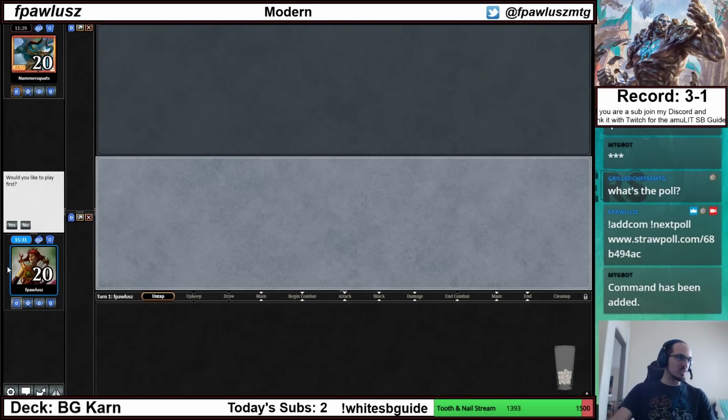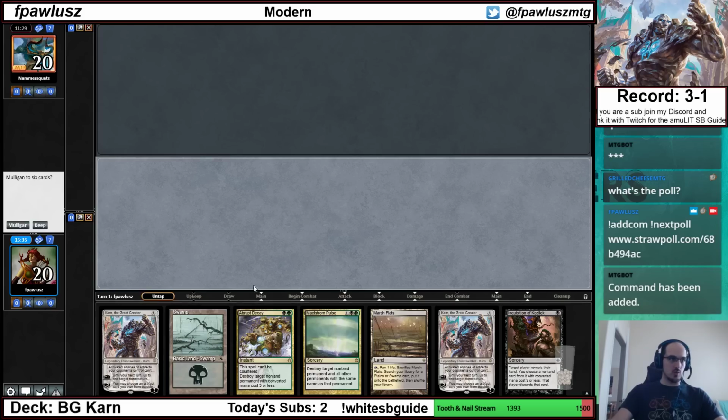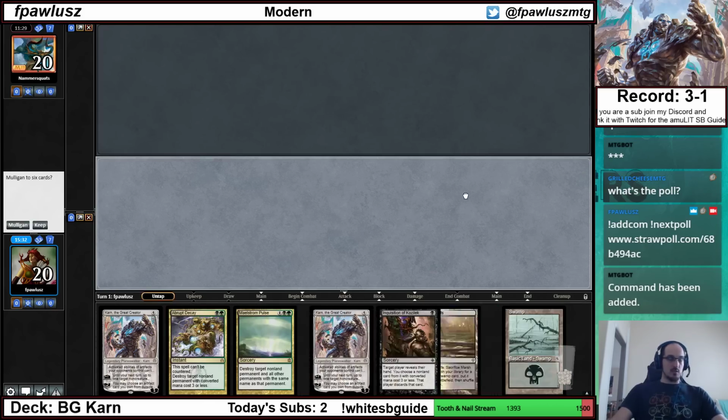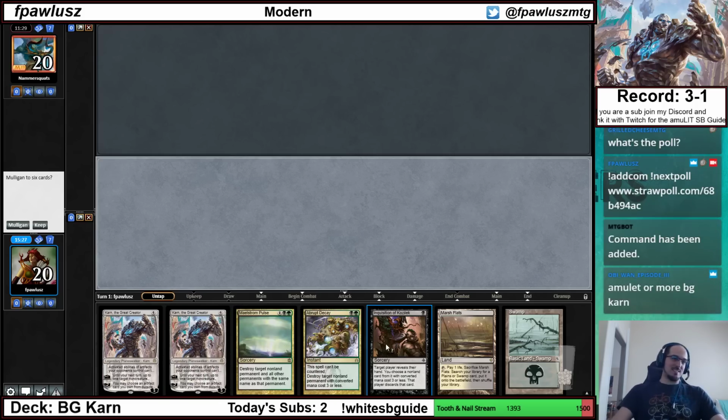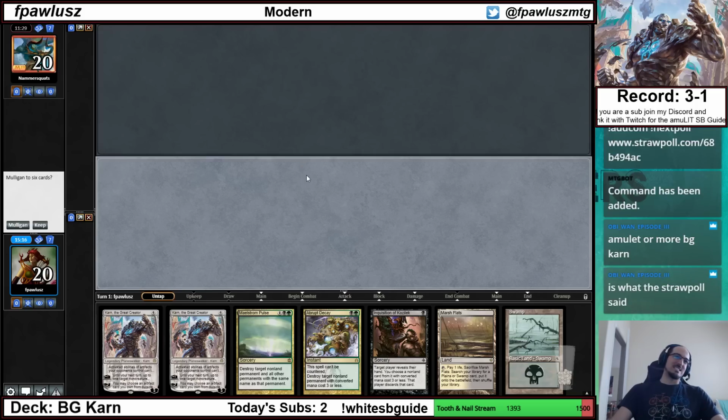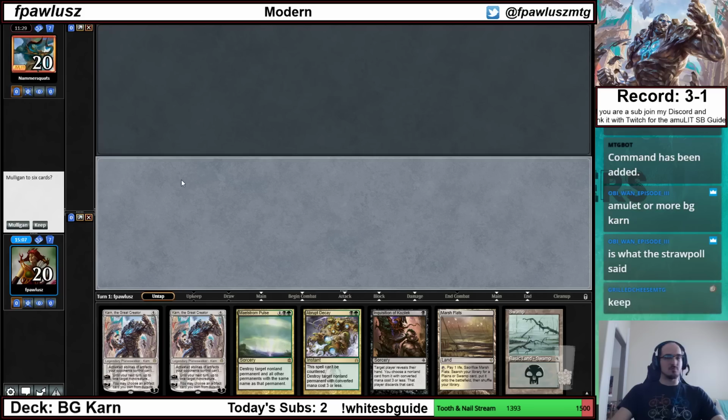Whether we want to play some more black-green Karn, or we're gonna go and play some Amulet. I guess we keep this. This can go so wrong. Keep or mull? Keep or mull? This is a keep. Are we greedy?